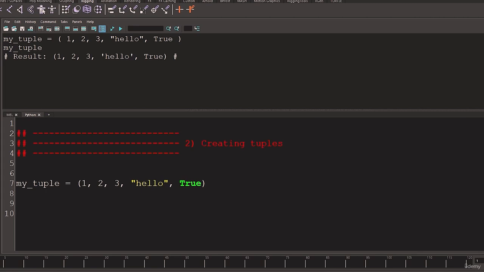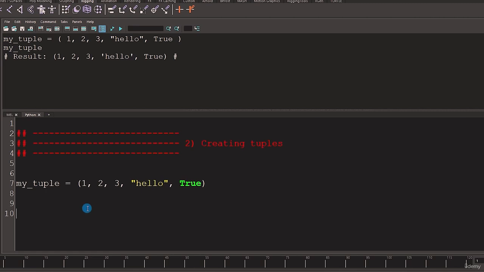Tuples can also be created using the tuple function. Sorry, tuple and tuple, I always seem to jump between these, but both are right. One's American, one's English. I've listened to so many American tutorials and heard it said so many times that it's become a bit second nature with me. But you can use the tuple function, like the list function, and any list can be converted into a tuple.